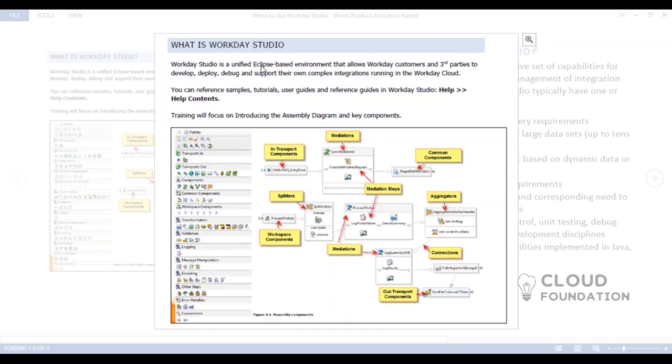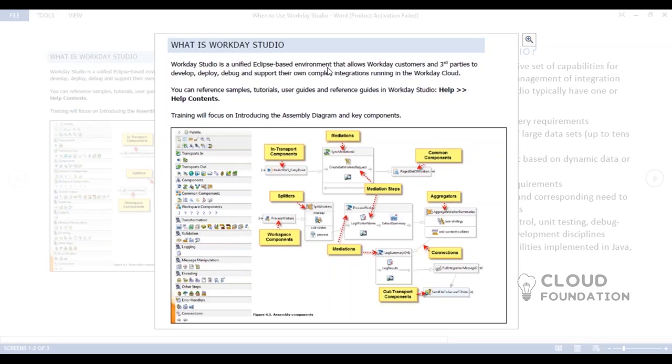They provide all the options or help that is required to develop the application, or help you to write the code easily. And for Java we have an IDE called Eclipse, and Workday Studio is an Eclipse based plugin or Eclipse based environment.